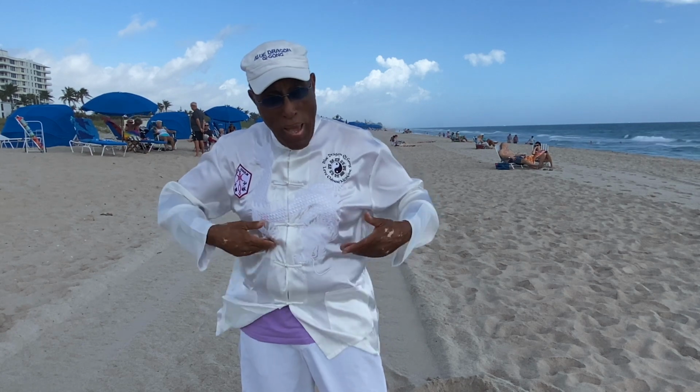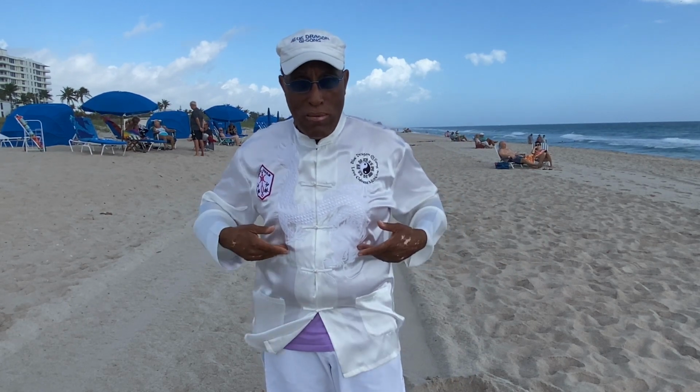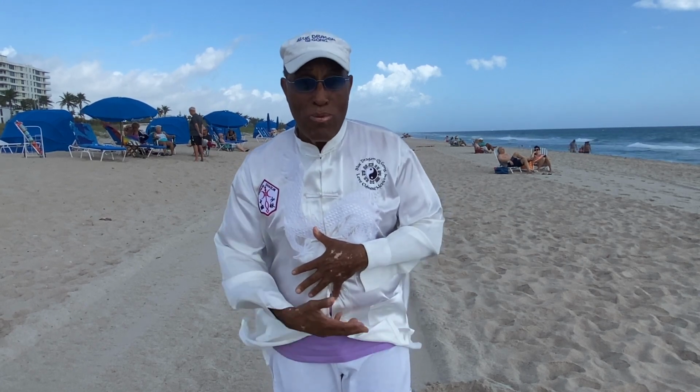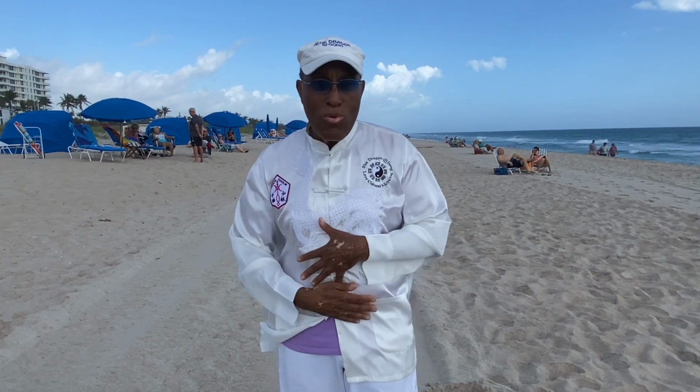So when we do the pancreas poke, which we're going to learn in a minute, we're stimulating the pancreas, okay? Now we know the stomach is in the middle. Well, look, at the bottom of the stomach, the little finger is the pyloric valve, which leads to the small intestine, and the first section of the small intestine is called the duodenum.